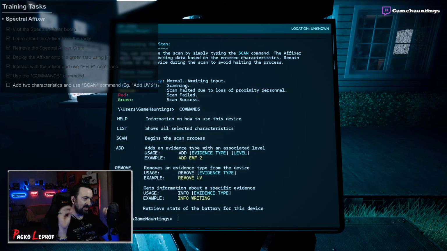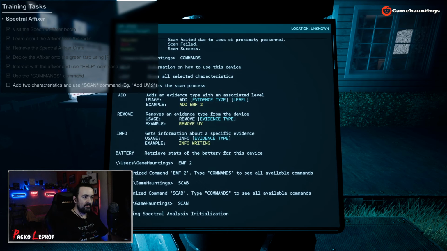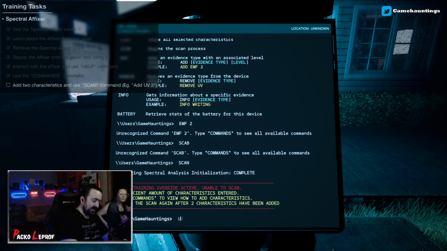So when we have the evidence, we're supposed to find the ghost room. Place this in there, give it what we found, and it will try to exorcise the ghost. It will try to scan. So, I will give EMF 2. No. What? Add two characteristics. Scan. First, you write scan. Okay. Yeah, but I didn't have anything. It doesn't matter. Wait. Unable to scan here, now. Add UV2 here, it says.